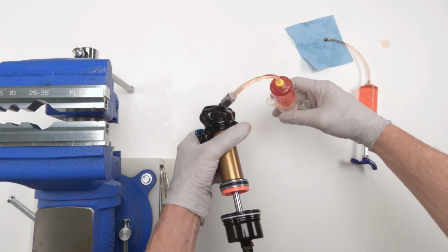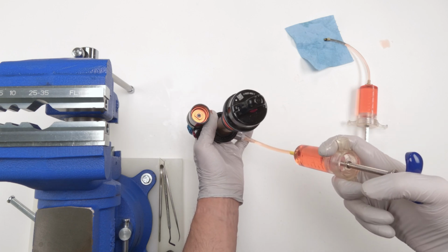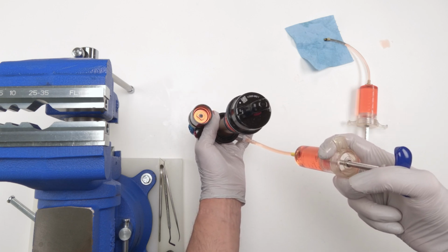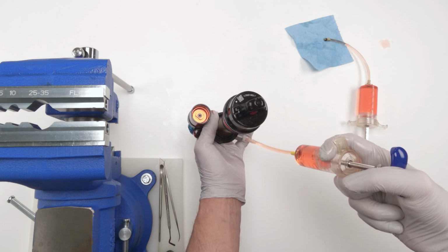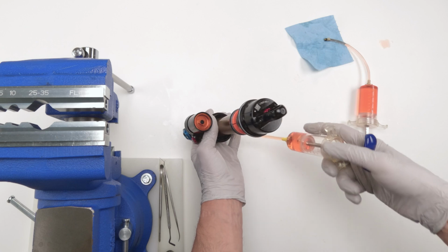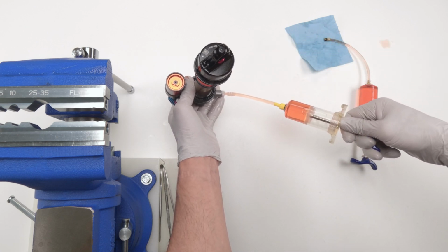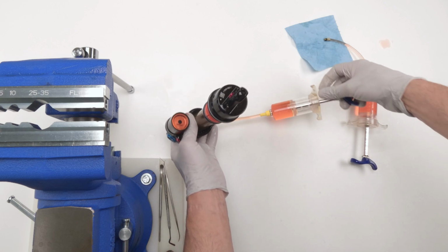And then what we're going to do is inject oil. We're going to see our IFP pop up at some point. There we go. Okay, so our IFP is popped up. Now, pull back the syringe for now so we have negative pressure in there.